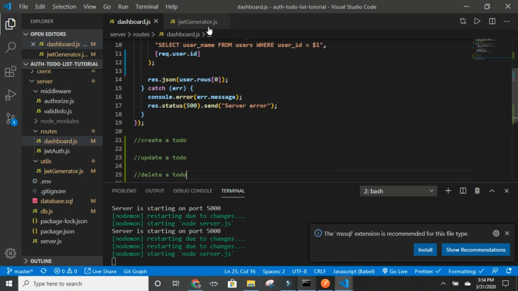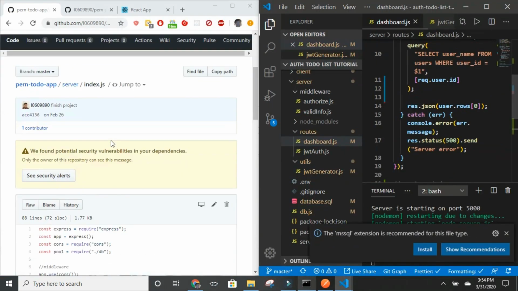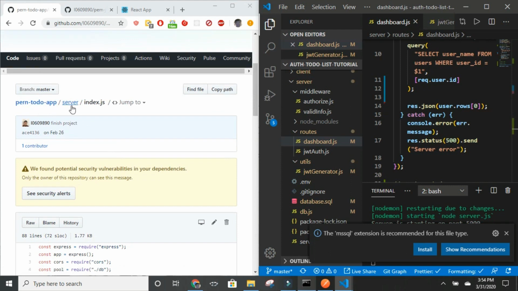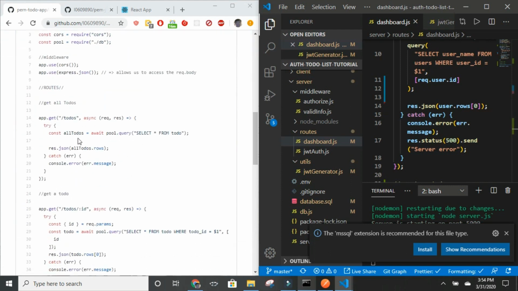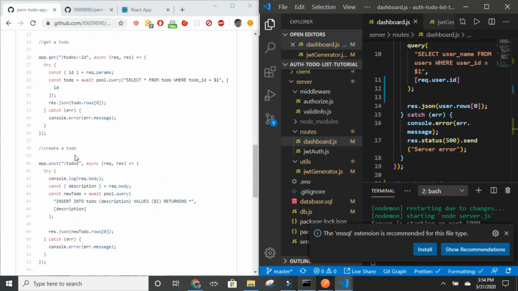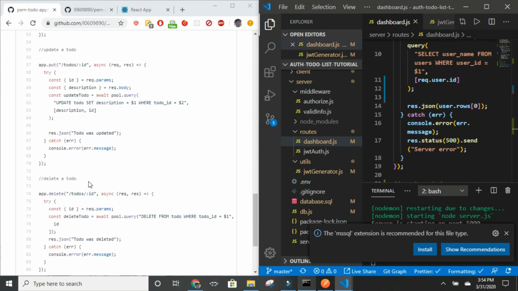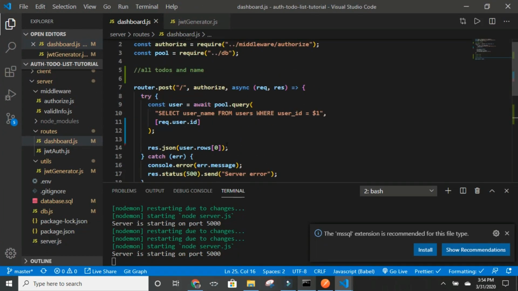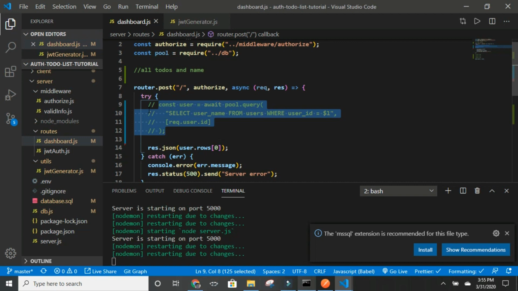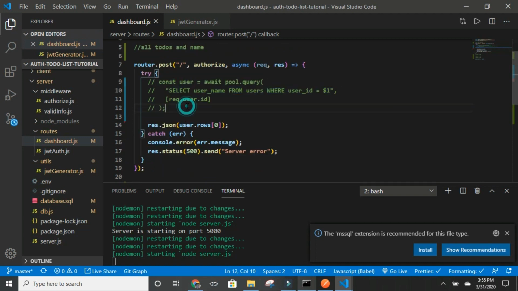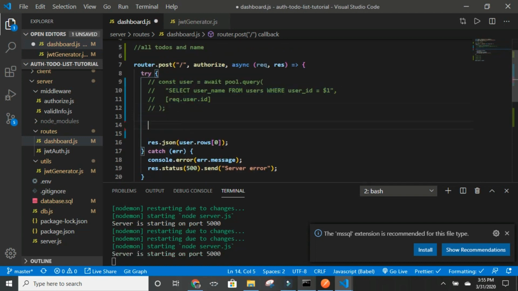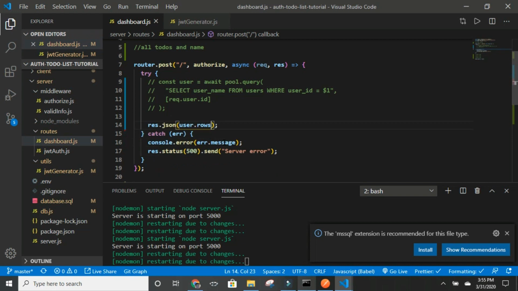And you'll start to see that this looks exactly verbatim like our PERN to-do app server index.js file. You can see here that we have get all to-dos and we have create, update, and delete. We're simply going to copy and paste and put them inside there so we don't have to reinvent the wheel. All right, so I have to make this one from scratch because this one is going to require a join operator. All right, so let's get started. And also, we don't want to limit it to one because now we want to be able to get multiple to-dos. So eventually we are going to have to get rid of this.